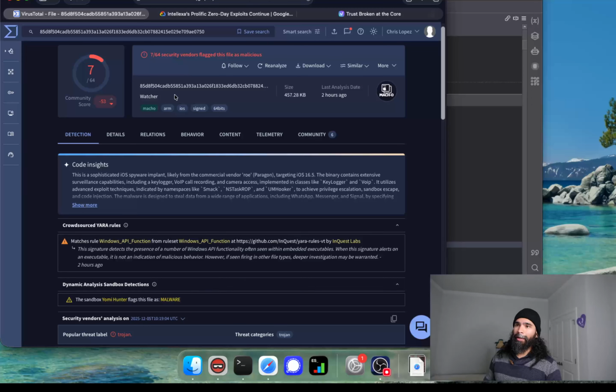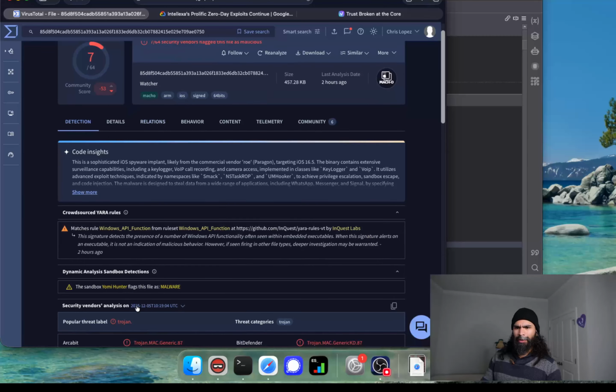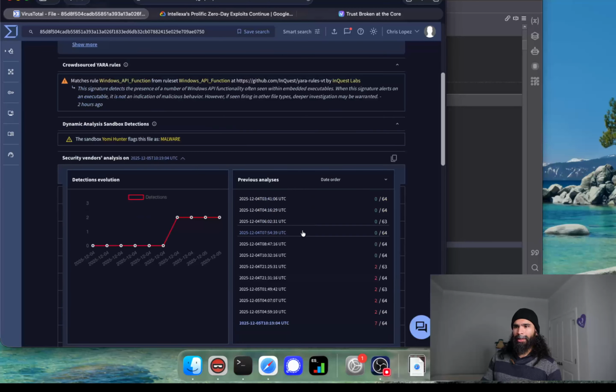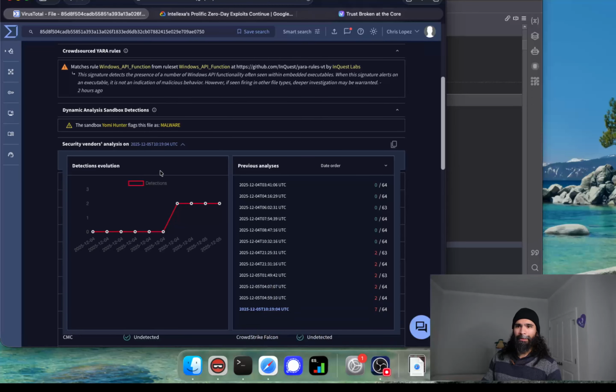Again, it's an iOS implant. The code insights here are actually pretty interesting. It talks about what it targets. Not all of this is super accurate, but it does a good job of explaining things. Since its upload, I believe yesterday, it was initially undetected, and of course things have changed since then.